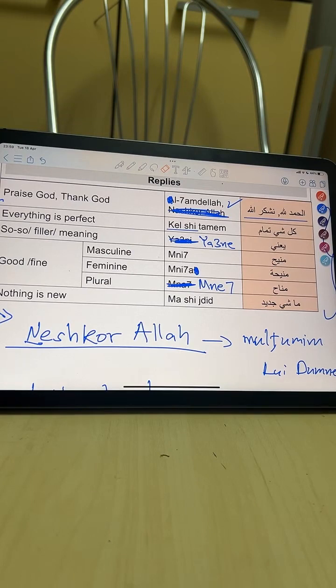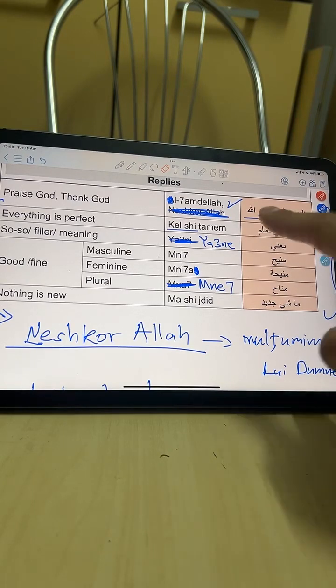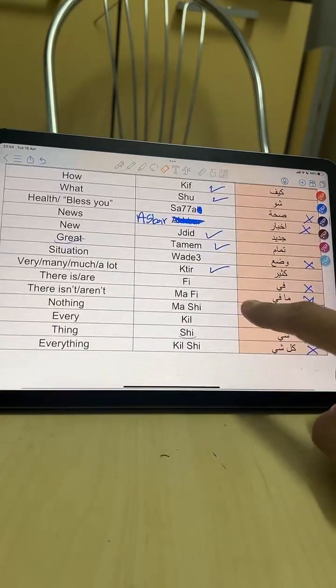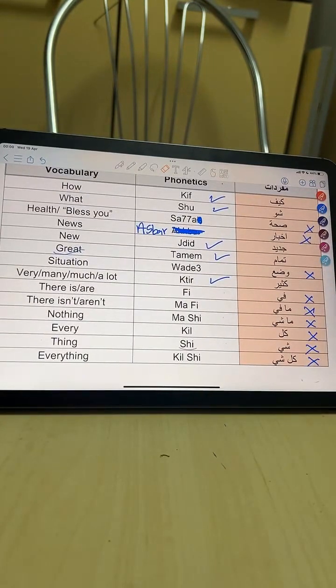I'm gonna show you something really interesting about Arabic. Let's go back up. So, as I said, we're a very primitive language. Primitive not in a bad way. I'm not insulting Arabic. Primitive in a very good way, because why complicate yourself like in English or Romanian or any other Latin language? We don't say, I am good. We say, I good, I doctor, I go. It's always without the verb to be in the present. So it's very simple. Why complicate your head with a lot of articles and a lot of helping words and a lot of bullshit? It's very easy. I good, I doctor, I home come from work.